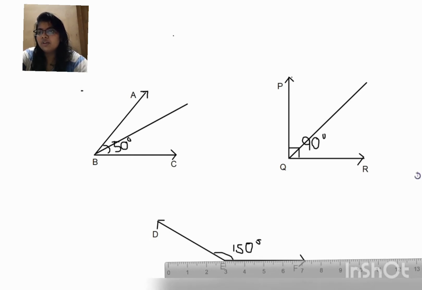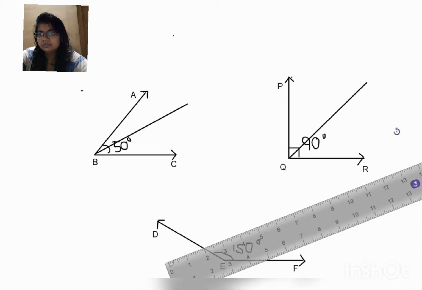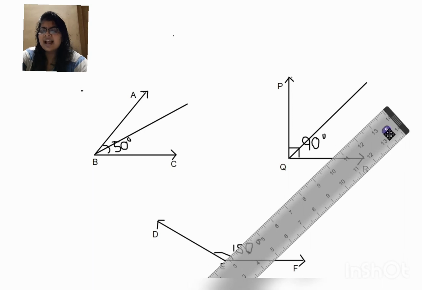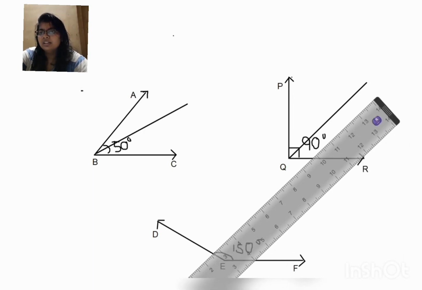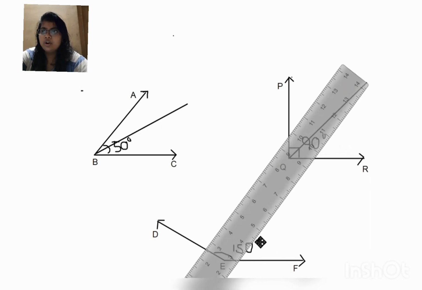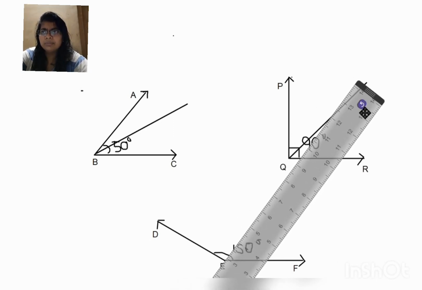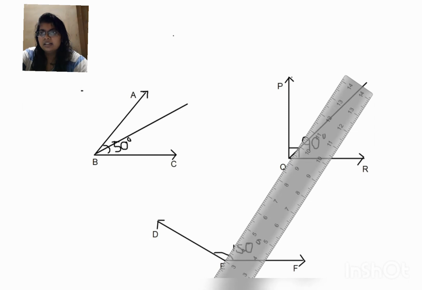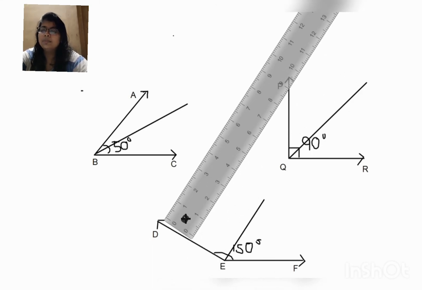I hope all of you are with me so far. You can pick any one of these angles and try to divide them into an equal half. You need not pick all three of them. Okay, as you can see on the screen right now, I have successfully divided these into two equal halves based on random measurement. Now, I am going to use a protractor to analyze how successful I was in dividing these angles into two equal parts.